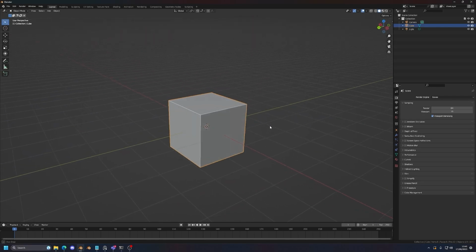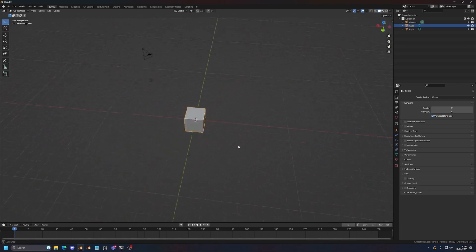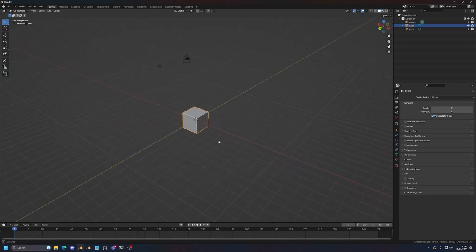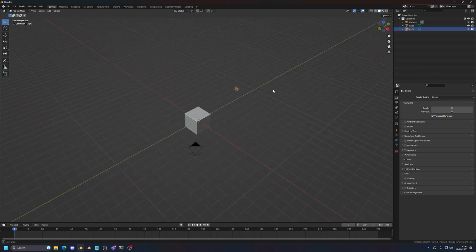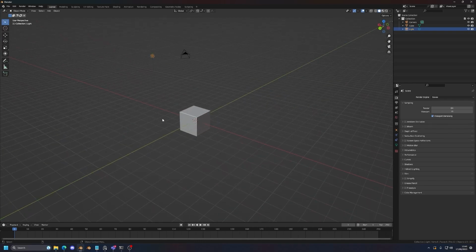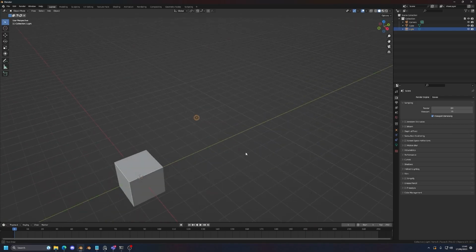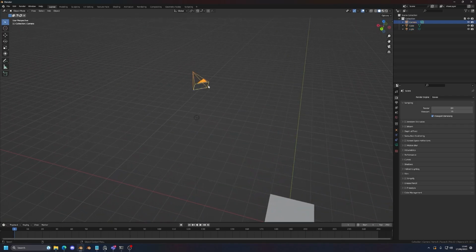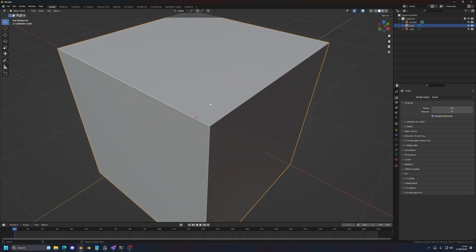A couple of things. Right now, the cube in the very middle of our scene is our point of focus. So when I rotate my camera, that's the bit that it's going to rotate around. If I click on my light and I rotate, you can see that it's still focusing on the cube. A little hotkey for you: if you press F on your keyboard with a different object selected, it will snap your camera to it. So now that is the new point of focus. I click on the camera, I press F, it snaps to it. Click on the cube, press F, it'll snap to it.